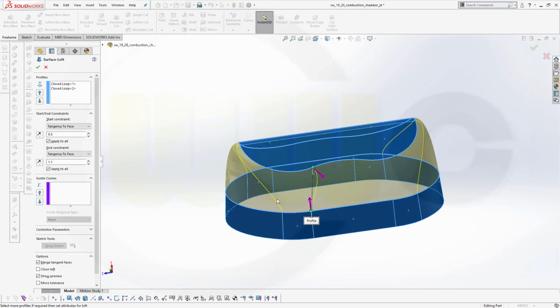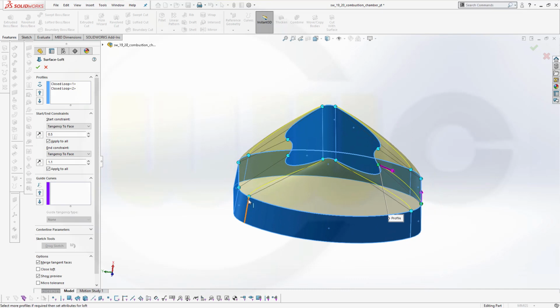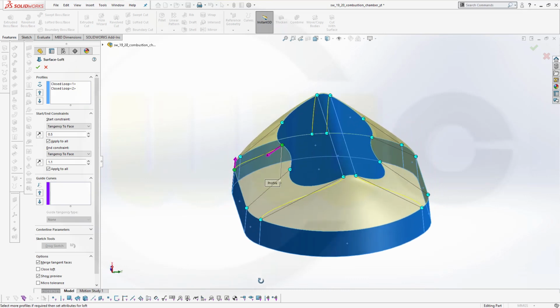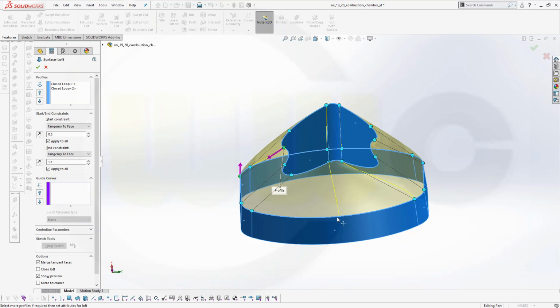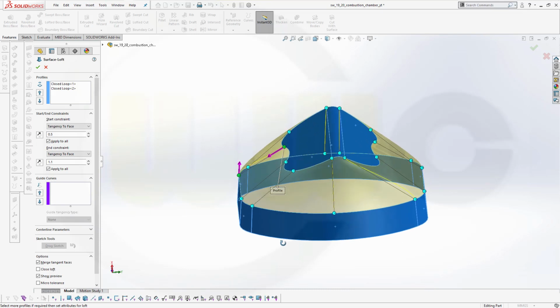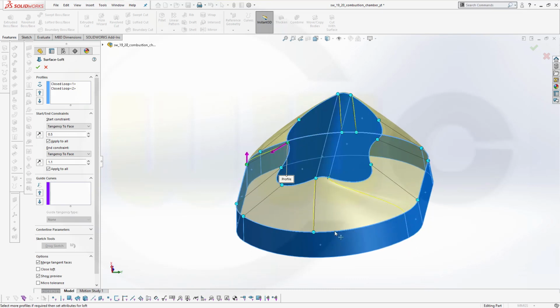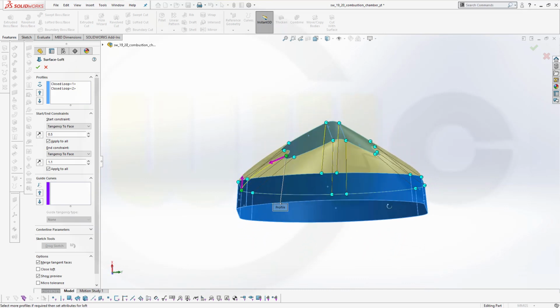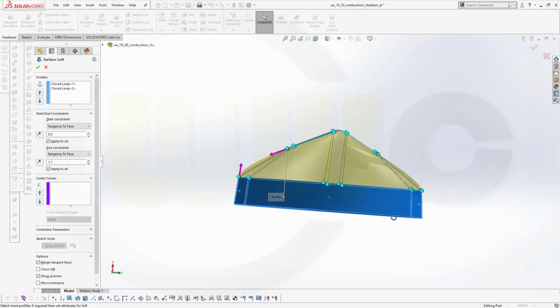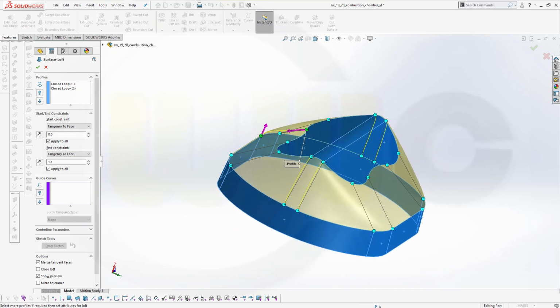And go here, right click, show all connectors. And I want to add two more connectors. So let's move this bubble or point over here, maybe like this. And I will get another one, same here, maybe like that, and same on the other side, because that should improve that surface, maybe like that. No, not quite, move it a little bit to the, yeah, that's more like it, or even like this, and then move this wall, and you will get another connector, maybe like that. It's not quite the same, but almost. And I'm happy with that.